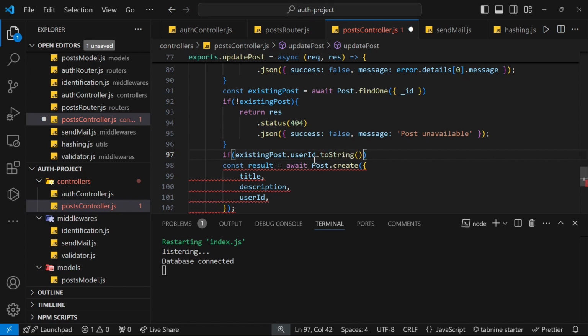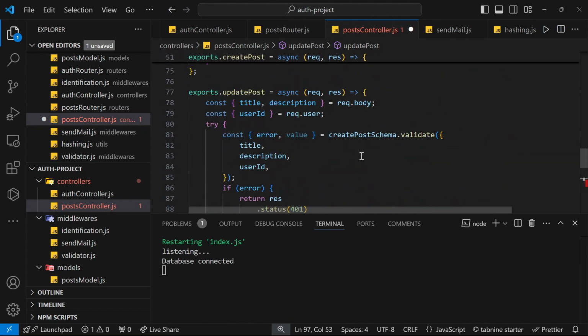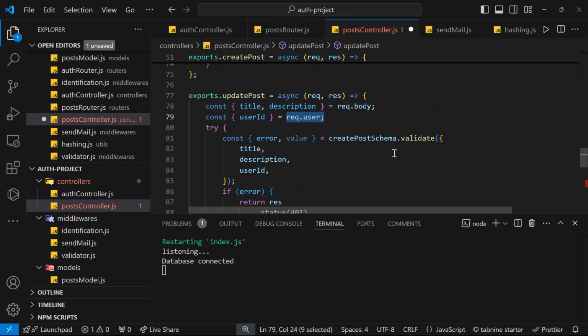I'm making this toString because it will be an ObjectId provided by Mongo. So first I'm gonna make this a string. After that, I'm gonna check if that is equal to the user ID we get from the request object.